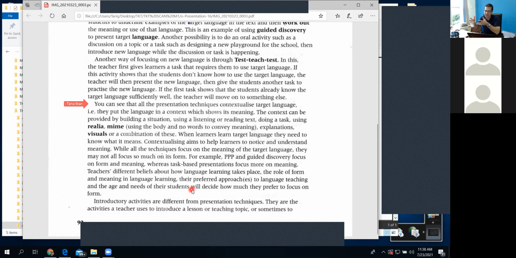So you don't have to stick completely to the TBL method or completely to the PPP method. It depends on what type of learner you have in the class and what their requirement is. But in the school, most of the time in the primary, you use the PPP method, where you explain what they have to do. Primary means not just 1 and 2, but 3, 4 and 5, 6. So you usually adopt that, because this is the easiest and safest way of teaching the language. All right.